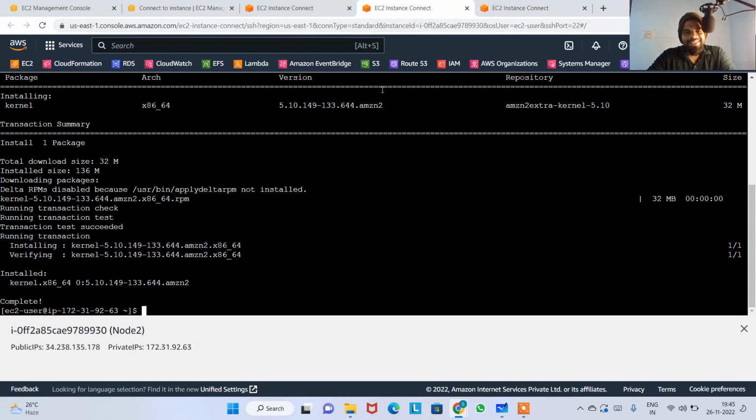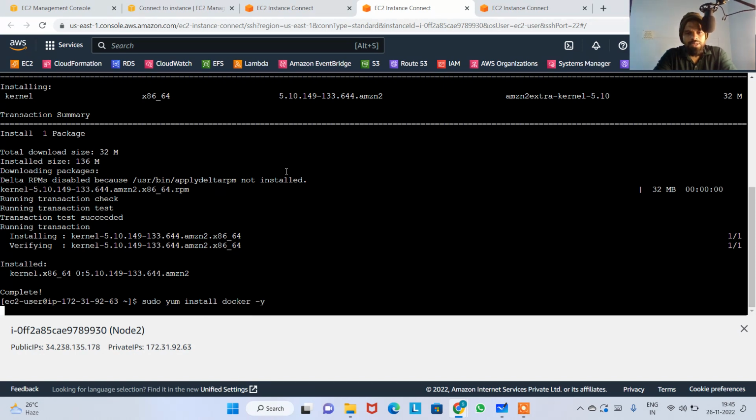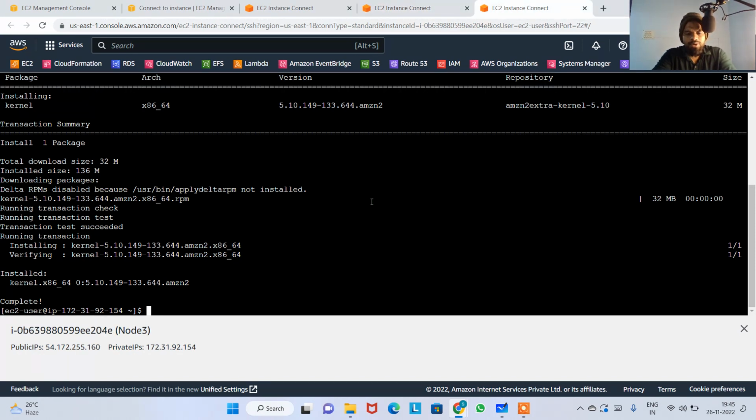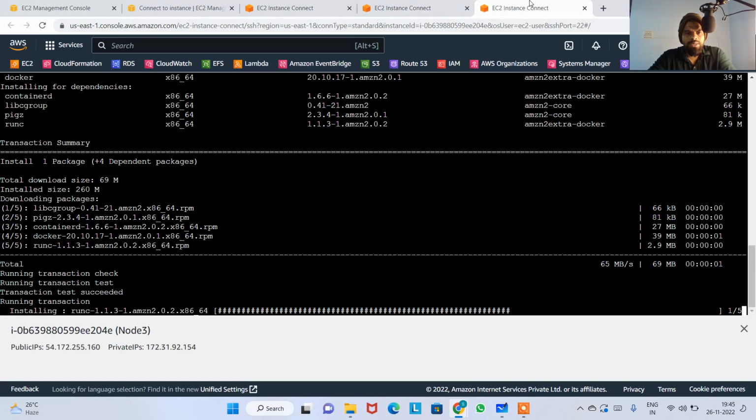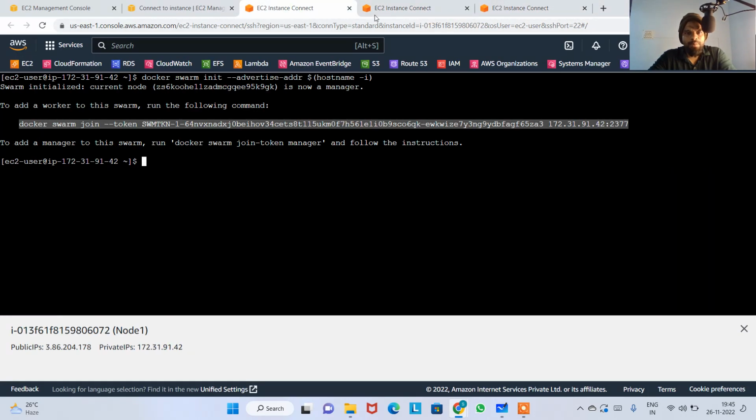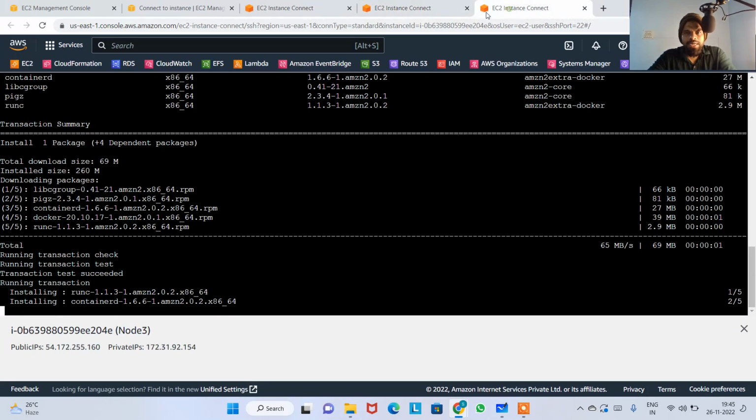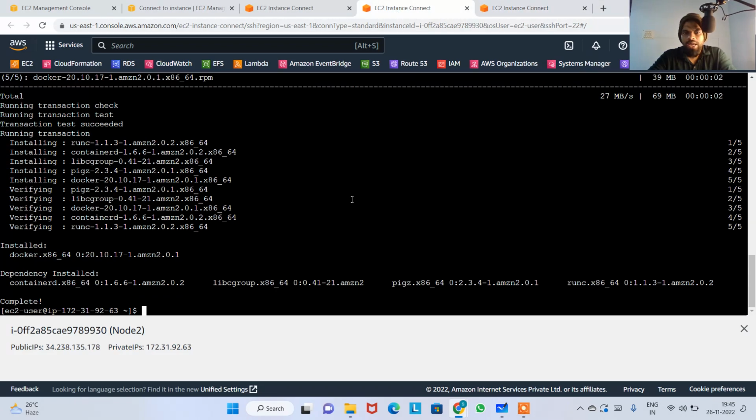Okay, this is done, and I'm going to install Docker in node 2, and Docker in node 3. yum install docker -y. All done, awesome, perfect. After that, if you remember, we need to add the user to the docker group: sudo usermod -a -G docker ec2-user.